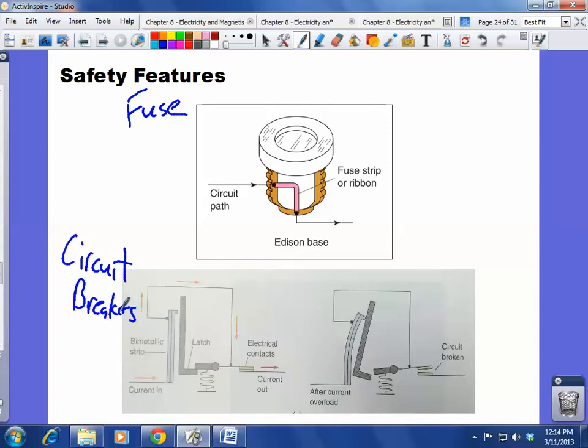let's see how much we do know. I have a couple demonstrations today. This is just a D battery. I connect one end of the D battery here, and let's say I connect the other end. What's going to happen? It's going to be a short. What else is going to happen to this battery? It's going to get really hot.